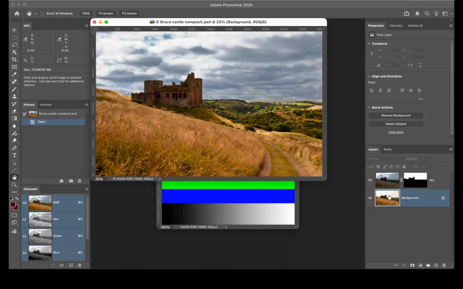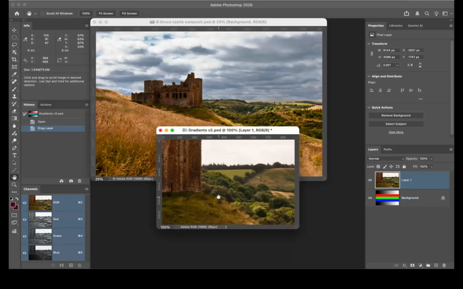So what I want to do is copy just the castle, the bottom layer right here. So we want the background layer. I'm going to click on the background layer and drag it on top of the gradient, because I can see them both. But before you let go, hold down the Shift key, because when you do that, it will center the image you just brought in, so that we will all be seeing the same thing. If you don't do that, you can bring it into this file and have it set so far off that you see part of the gradient underneath, and it will look like this.